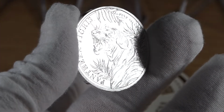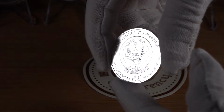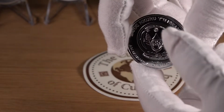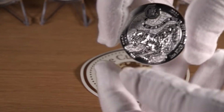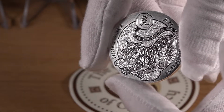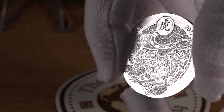Coin number 6 is another lunar that I missed out on last year due to the rush of people scooping them up. It is a Lunar Tiger and my first lunar from an iconic lunar series from Rwanda. This series uses a mosaic-like theme, and I had always hoped of having one coin from this lunar series. I really enjoy coins from Rwanda as they feel so much bigger than other coins. Their diameters are, I think, 40 or 41 millimeters, so they're much more in tune with the shape of the American Silver Eagle, whereas many coins that we have are 38 millimeters.